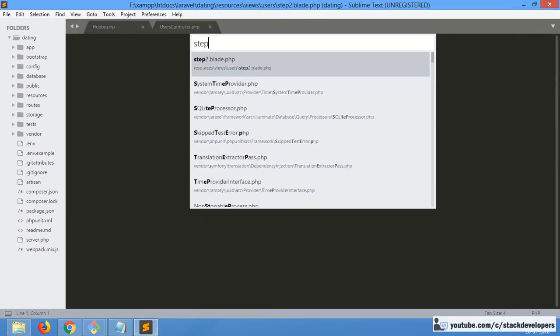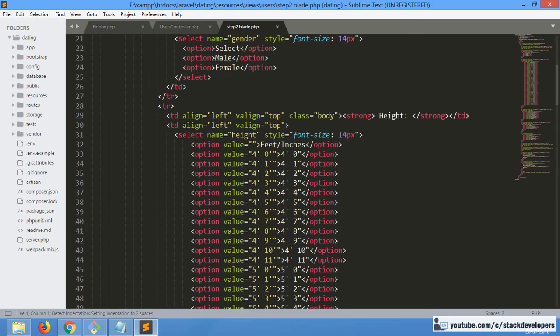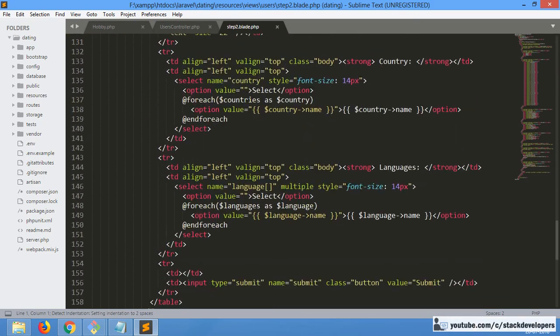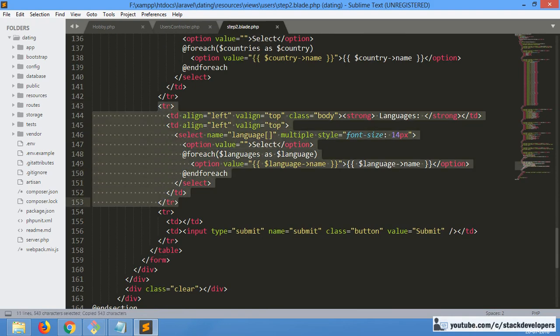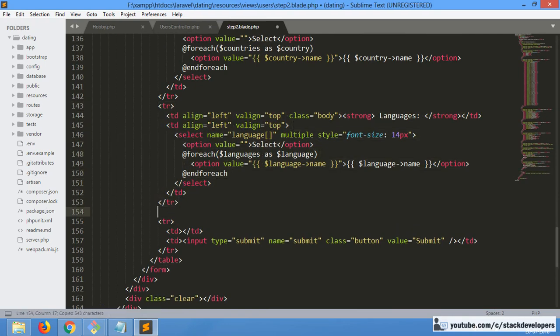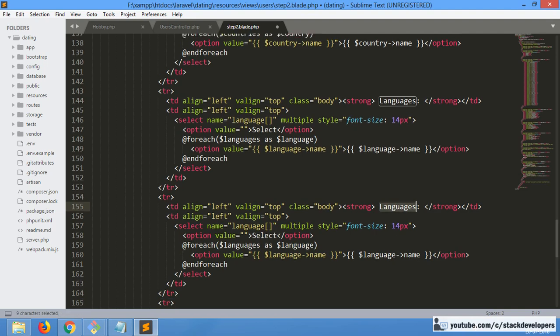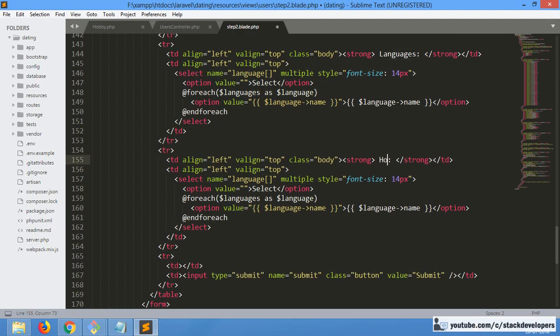Now I will open the step 2 PHP file. Like languages, I am going to add hobby. I can copy this one and paste it. Here I can write hobbies, and here also it will come like hobbies. Then here also hobby.